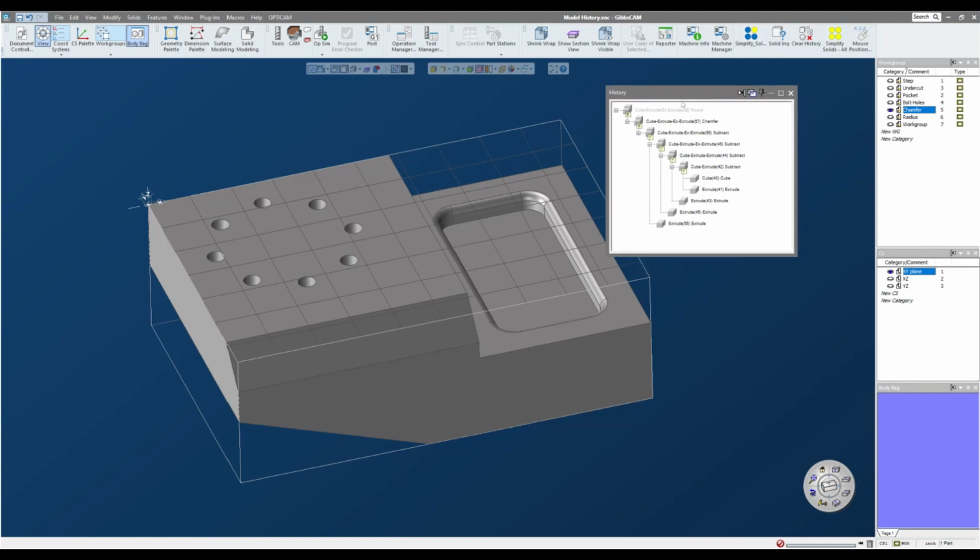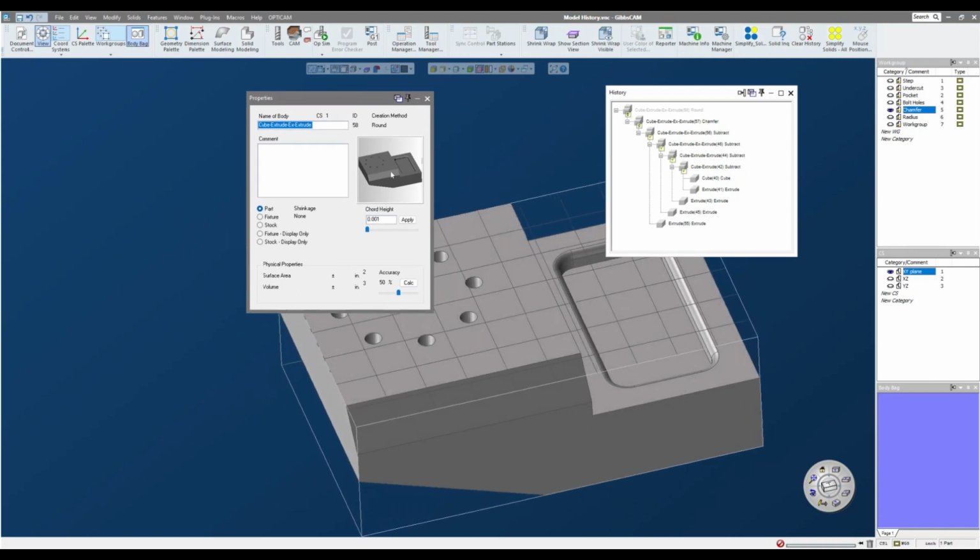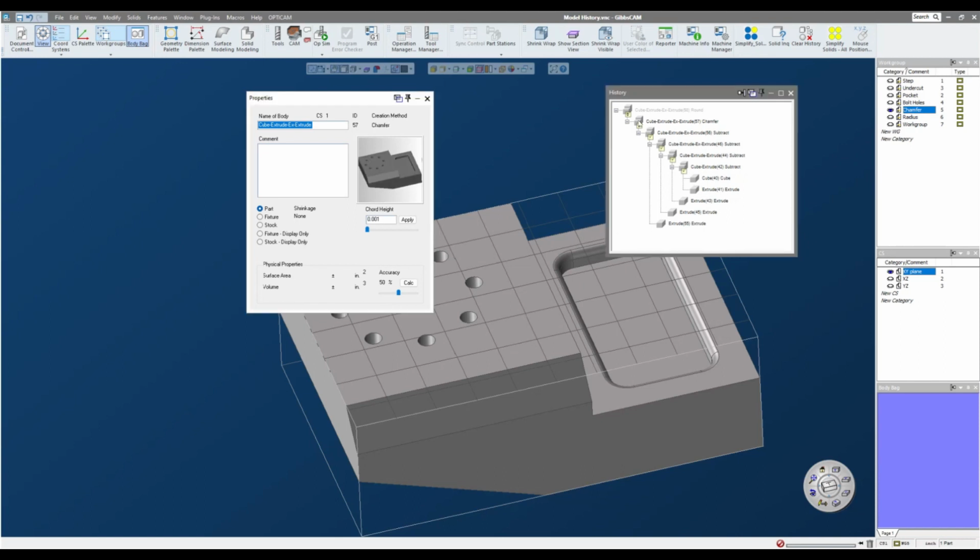Now, this can be confusing, and oftentimes what I do, as a matter of fact all the time, is to help me interpret what this history is telling me, I will again right-click on my model and go to Show Properties. When I do that, it gives you a nice little picture of the current model that you're looking at. So as I go back through the history, and if I click on this cubic graphic here, you see right now it shows my fully modeled part. If I go back, it shows it going back through time, through the history of the creation of this model. You see the radius has disappeared, the chamfer's disappeared, bolt hole's gone, pocket's gone, undercut's gone. And so I can see the actual history of how I created this model.